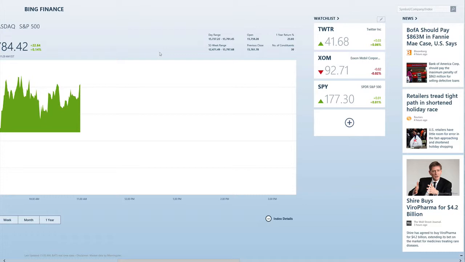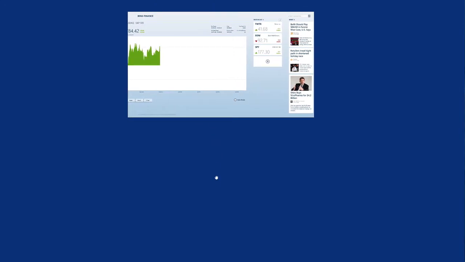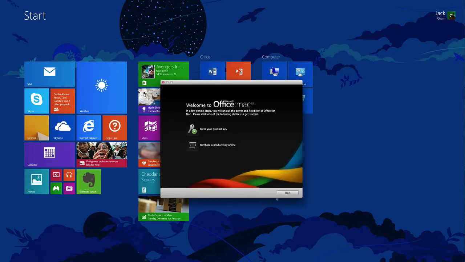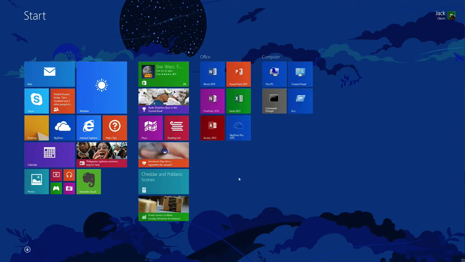A lot of people say, well, how do you close a window? Well, to close a window, if you go to the top, your mouse is going to change to a hand. You can see that changing to a hand right at the very top of the screen there. You click on it, and as you drag it down, you actually drop it off the bottom of your screen. And I think I just hit another icon here, so we're probably going to launch something else. Yep, we did. I'm going to quit that. Okay. So that is how you close a window.